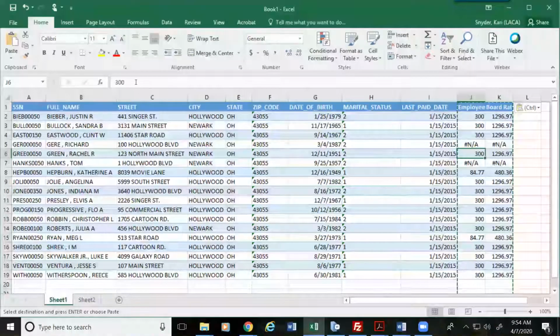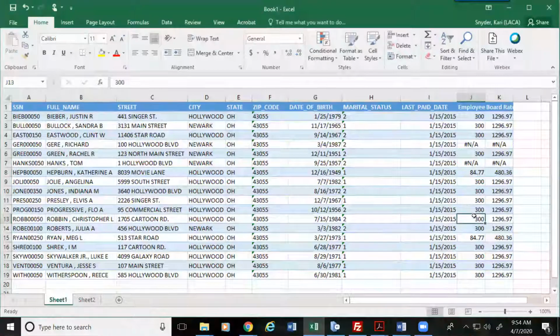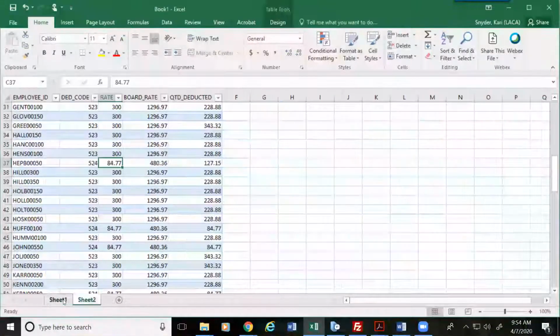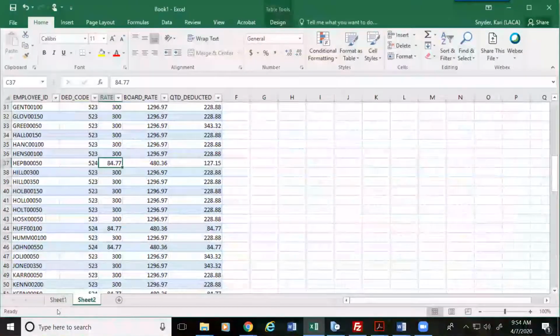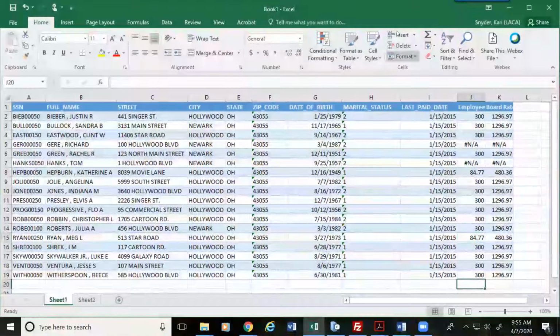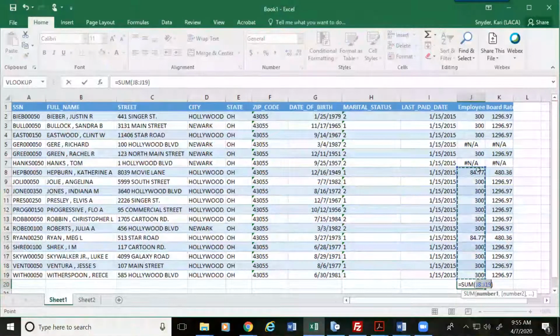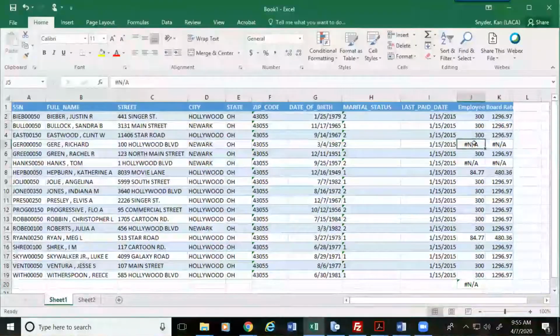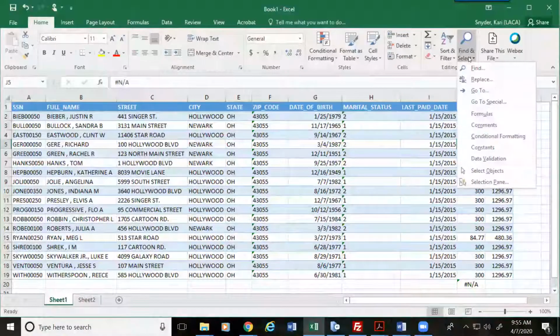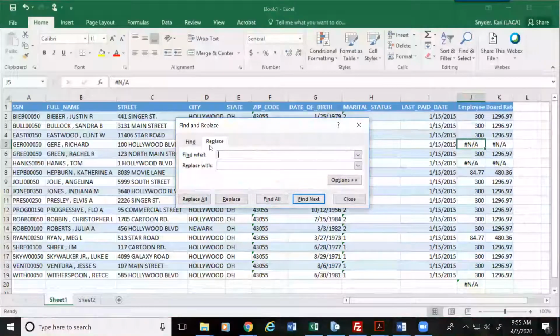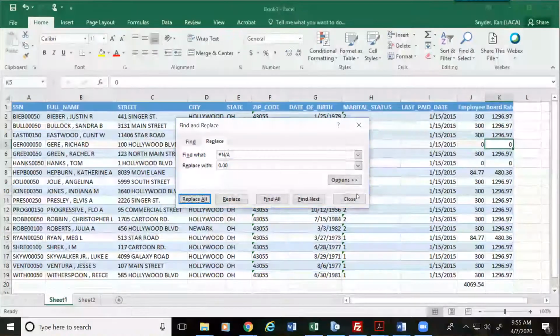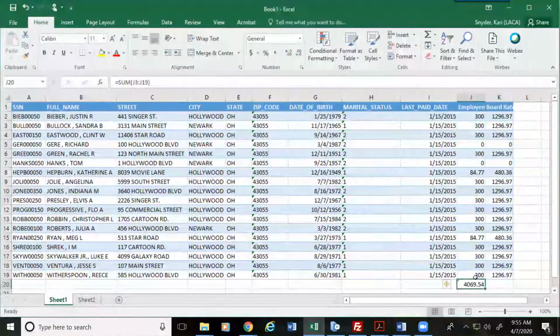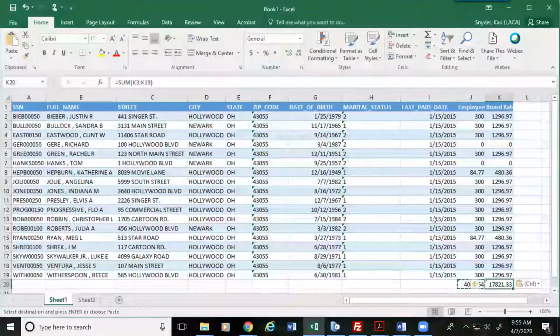So then instead of having a formula up here in the formula bar that says VLOOKUP, and if you were to ever separate these two sheets or change something accidentally on this sheet, this is preserved now as a number. And then you can add formulas if you want to add formulas, which I probably will get an error because of these NAs. So let's do a find and replace of NA with 0. And let's do replace all. And then we have a formula down here at the bottom, a total, if you were going for totals.